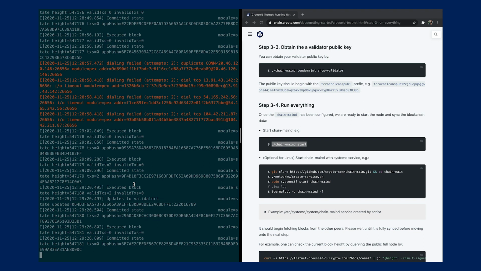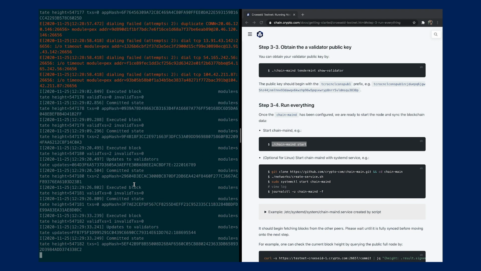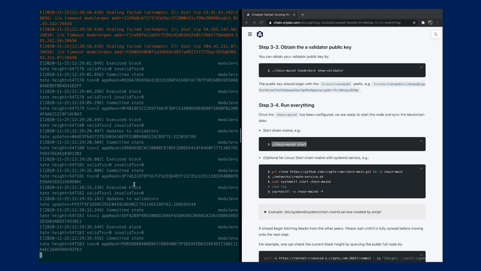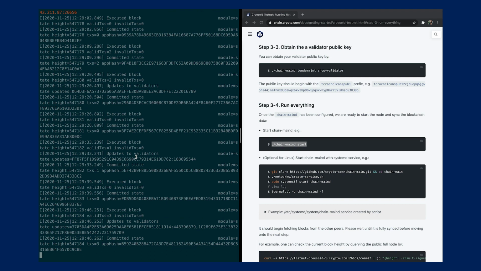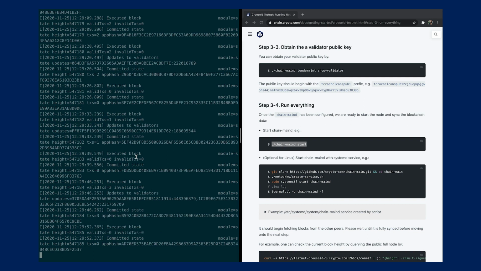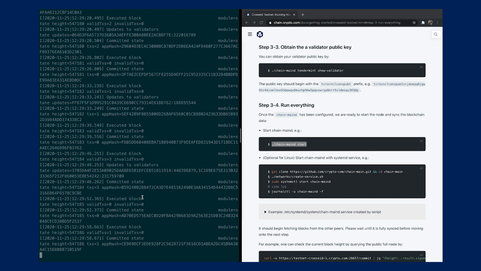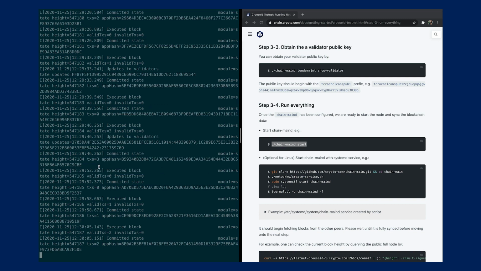Okay, so now we have a node running. There's still one problem. Right now I'm running the Chain Maind program on my shell. Since it's running here, I can't do other stuff. Of course, I can open another terminal, but still it's an inconvenience, right? Because from time to time, there may be some network instability and the program may fail or exit. And then you have to check from time to time to see if the block is still synchronizing, or you have to restart it again.